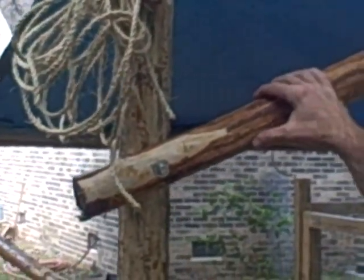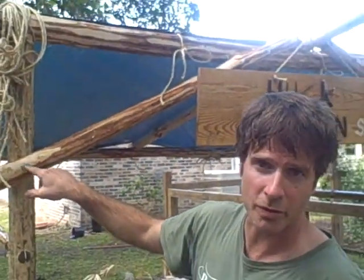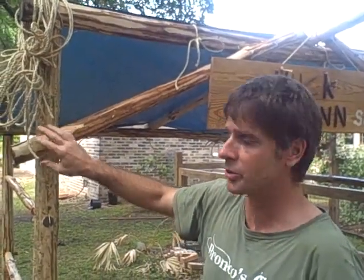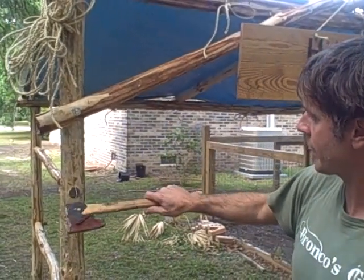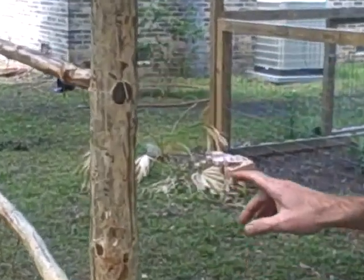This whole project cost me whatever it cost me for the tarp, about 10 bucks, and a couple of dollars for 4 bolts. That's it. I just used 4 bolts. There's no nails in it. It's all mortise and tenon pegs. Okay, you can see, I saved a couple to show you how I did this.